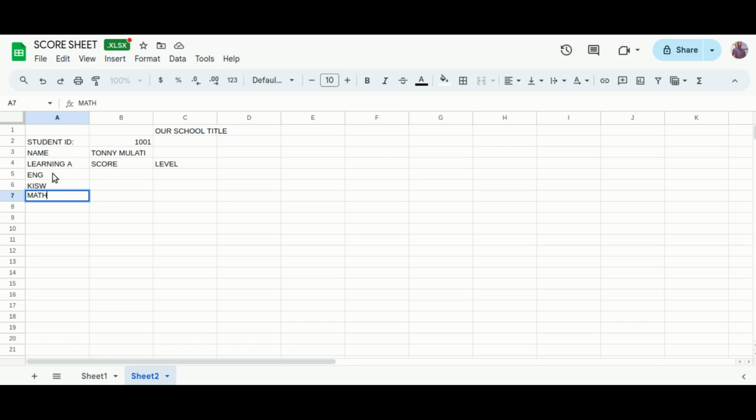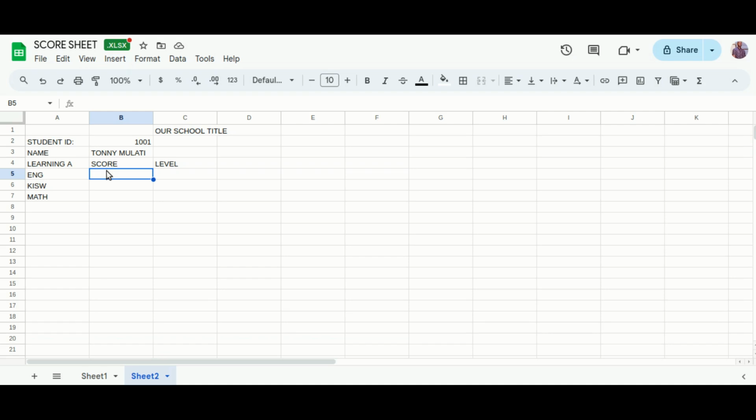Now, for English, we want to retrieve the score for English. That is for Tony Mulati. So we are going to use the formula that we used to retrieve the name for Tony, VLOOKUP still.